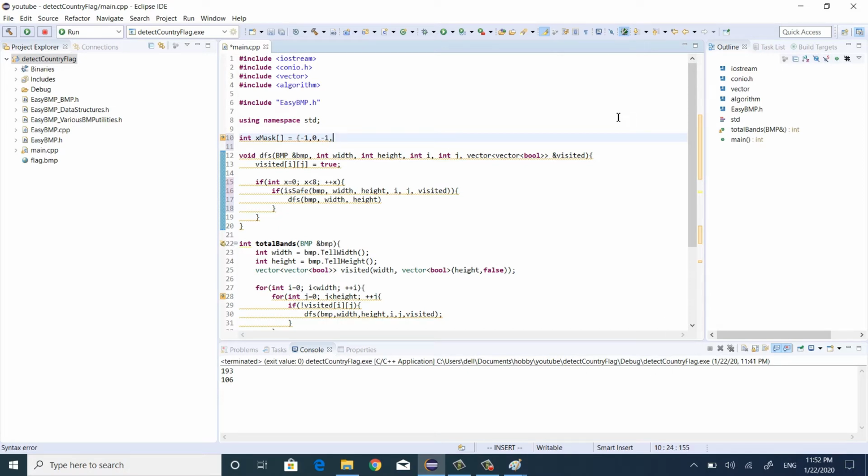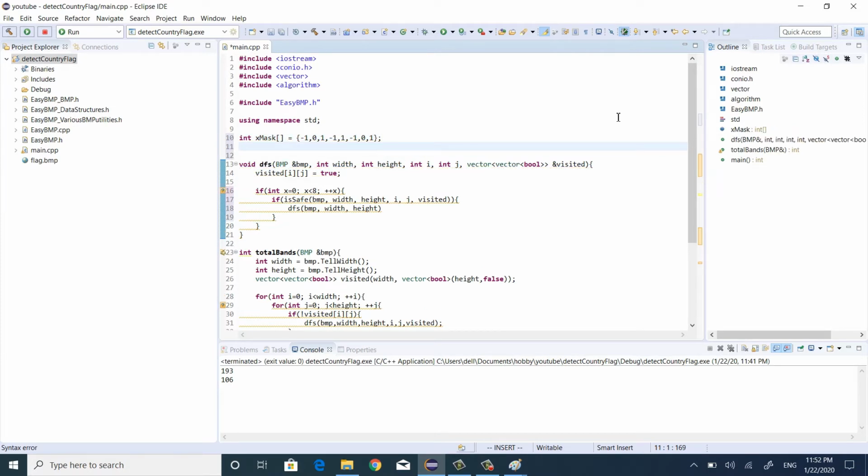And then goes -1 and 1, then goes -1, 0 and 1. Okay, this one should be 1, -1, 1, and then 1. Okay, so this is it.